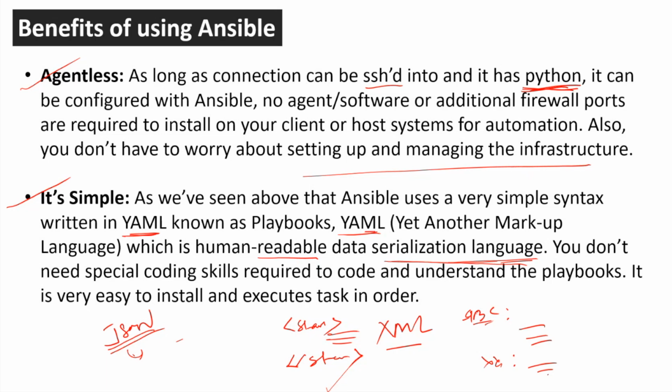But Ansible is entirely developed in Python. For that, we need Python to be installed everywhere to execute Ansible. Similarly, in Jenkins we need Java, here we need Python.